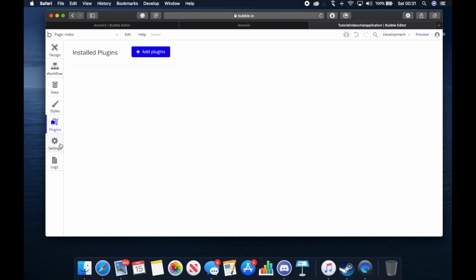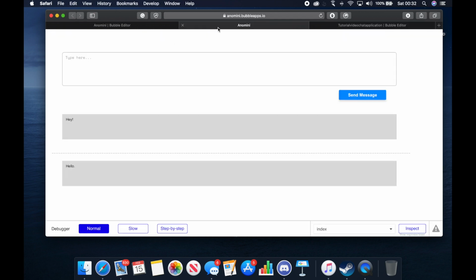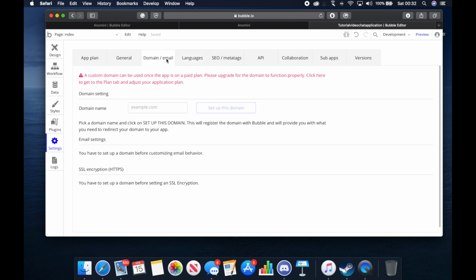Okay, next we've got settings. Now this will come in handy if you do want to get your website out there and on its own domain, because by default Bubble apps have the name of the app you gave it, .bubbleapps.io. Now you don't want to have a big mainstream website with .bubbleapps.io, do you? No, I didn't think so. So you can actually buy a domain and use Bubble to host it. Now, that can be expensive because you have to buy a Bubble subscription and you have to host a domain somewhere. So that can get expensive. We'll touch on that more in later videos. But for now, we're just making a very simple baseline chat app.